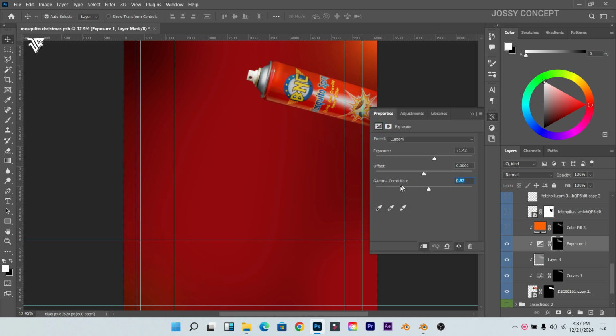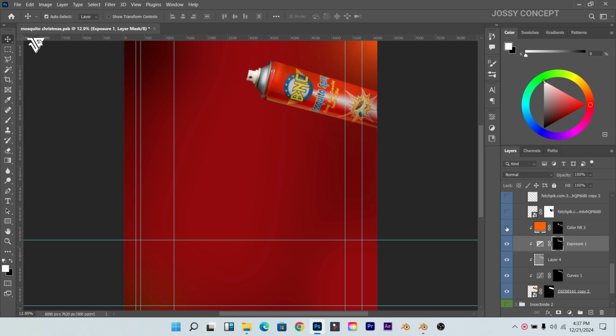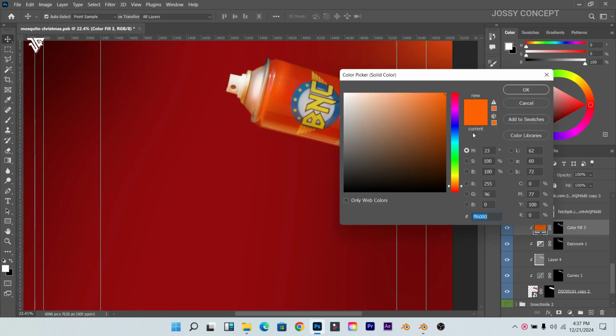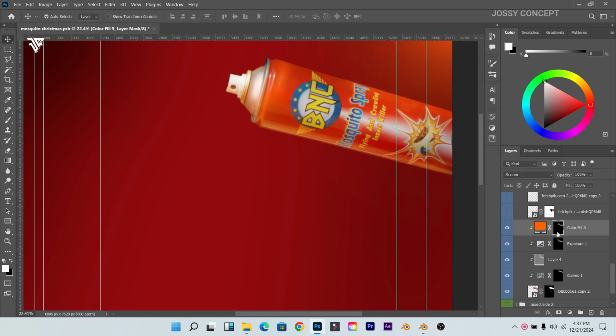I started with the gamma correction 0.87, the exposure 1.43. So I went on to my orange highlights, just set this on screen so you can see the hair code here. Then this one, let me show you. So this was the place I painted with my soft rounded brush.